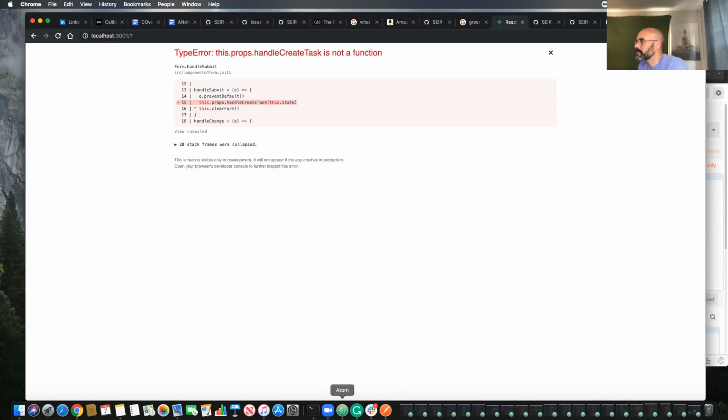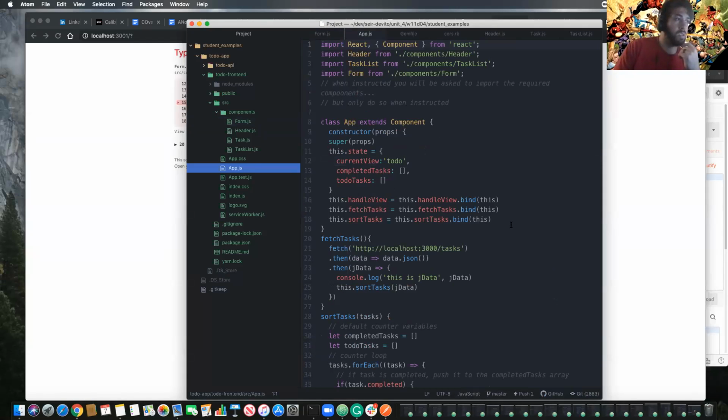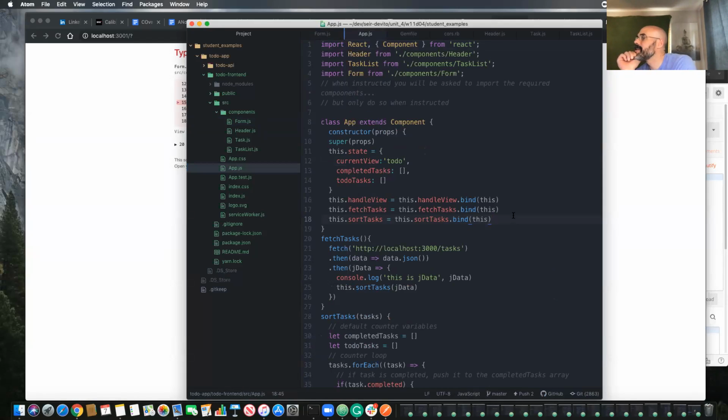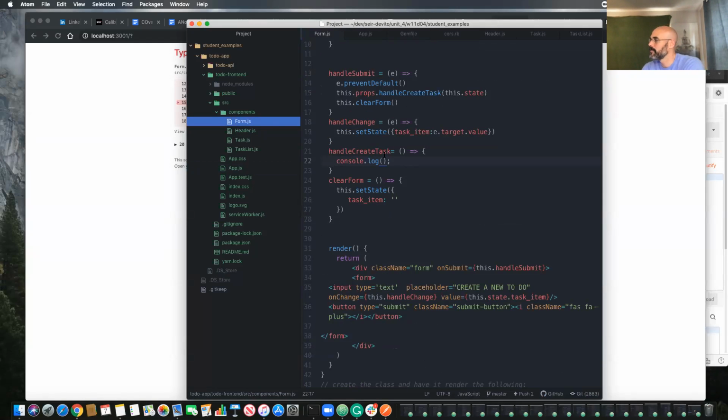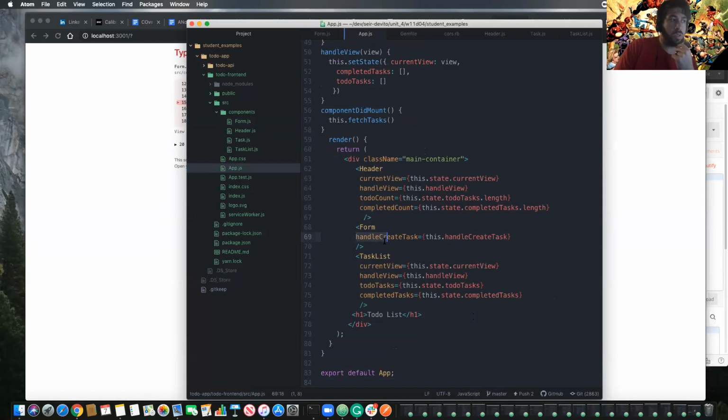All right, so let's go back in. So does that need to be binded then? No, it should have worked the way it is. I don't think you need to bind it because of the way you wrote it. Oh no, we're in app. Go show me that function. Show me the handle create task function in app. In app. All right, so handle create task. It looks good. Yeah, that looks fine to me.